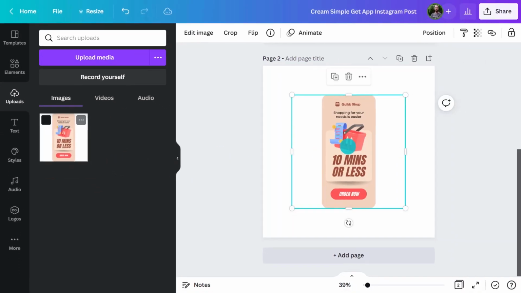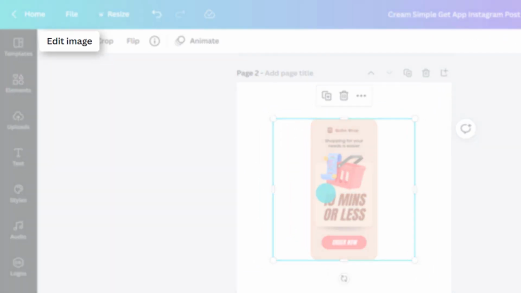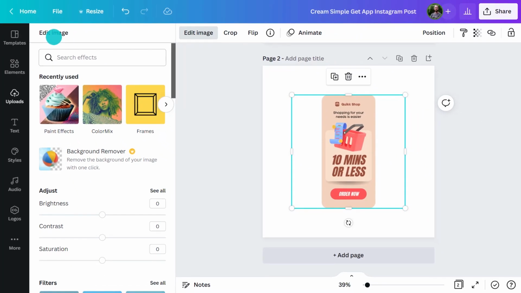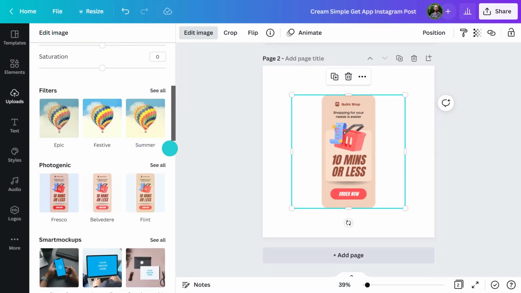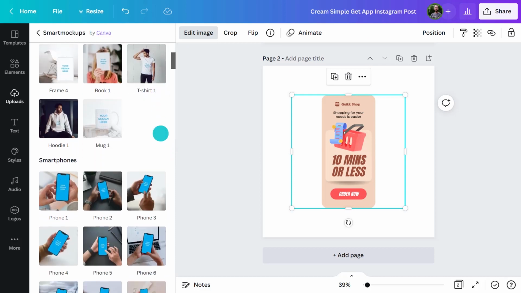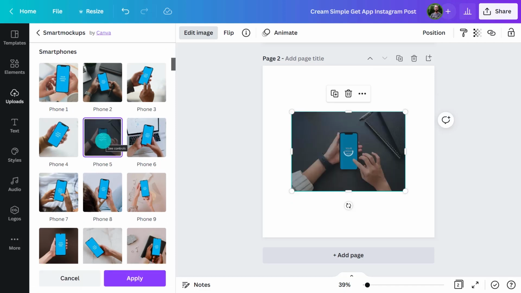Drag it into the editor and click on the image. In the toolbar above the page, click on Edit Image. Look for Smart Mockups from the Editor side panel. Click on Select All to see all mockup options. Click on your chosen option to see the mockup version of your design.